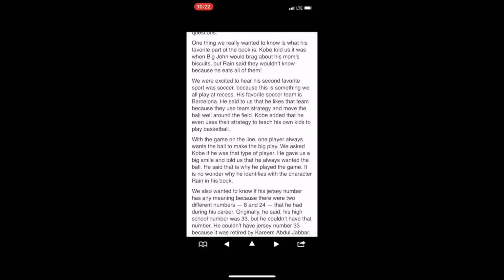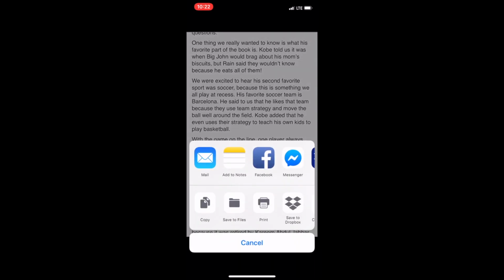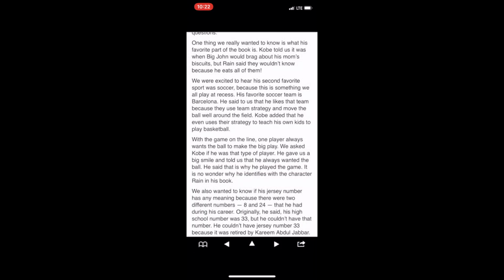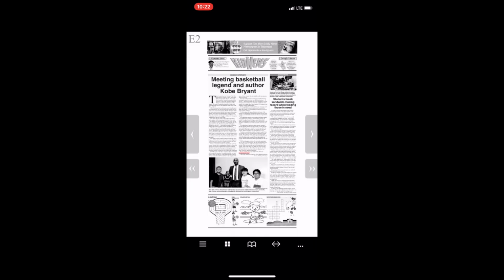If you come across something in the e-edition that you're interested in sharing, if you click on the bottom of your screen where there's a little square and it has an arrow going out of the square, if you click on that button, it'll pop up a menu. On the iPhone specifically, it gives me these options where I can click on an app that I have previously installed, or I can click on Save to Files, Dropbox, I can share it to Facebook, where all of that information is accessible outside of this as well.